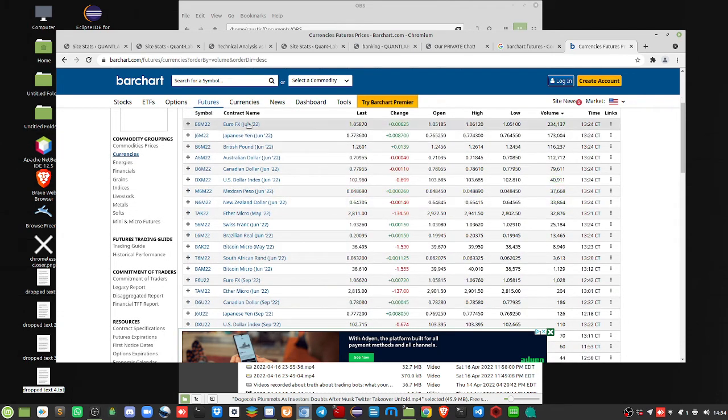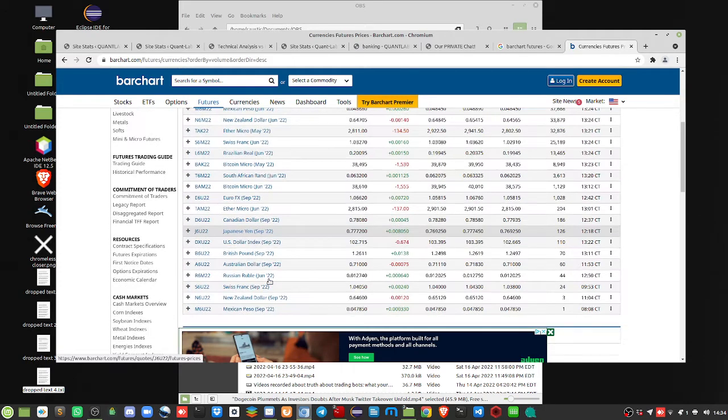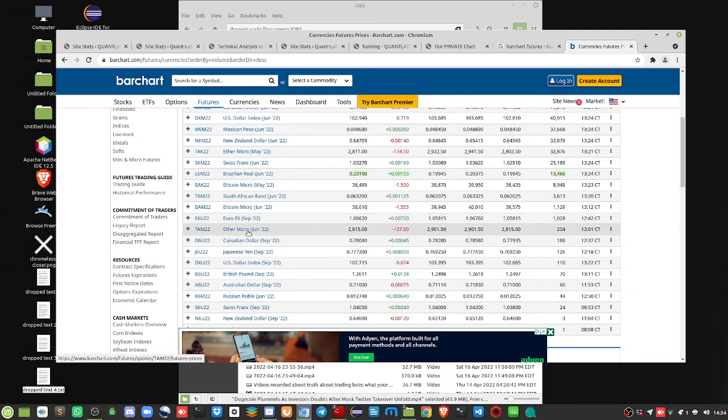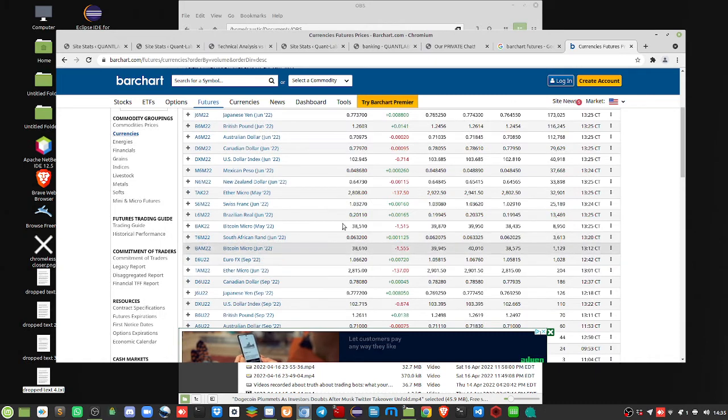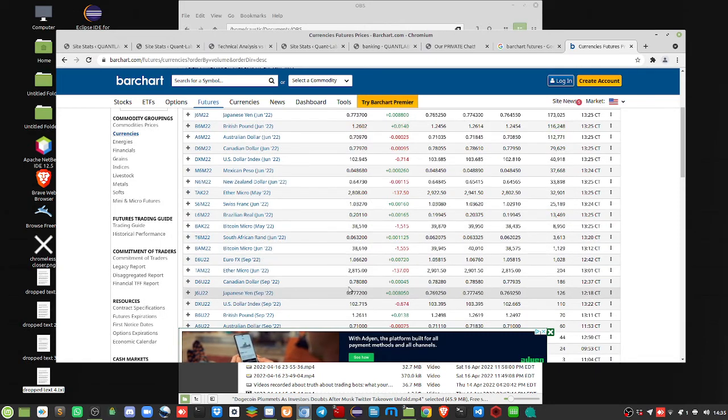So now you can start trading all the currencies out there, plus you can now trade in the same view Bitcoin and Ethereum. That's the nice thing. And over time, they will add in some of the other altcoins. So right now, you can see Ether and Bitcoin bigger now than South Africa, bigger than Canadian, bigger than the Japanese. Is this sorted by volume? Yeah, it is. So you can see here how much bigger crypto's getting in the mainstream institutional world.